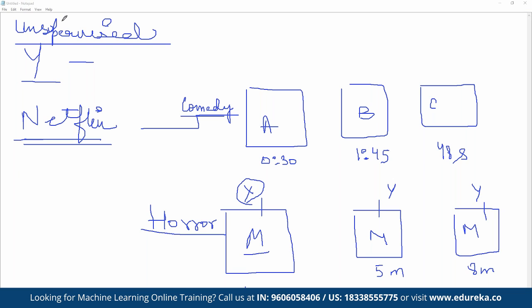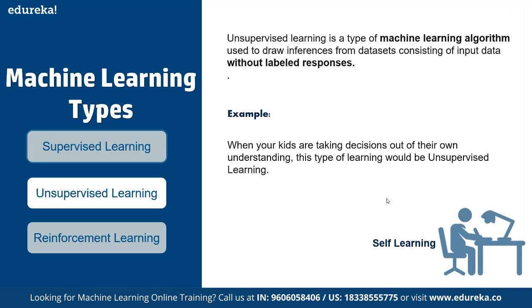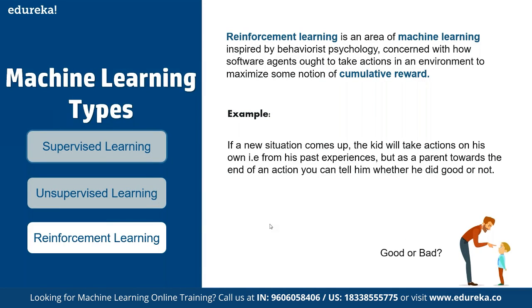All right, so let's erase this up and let's move forward. Then afterwards, we have something called reinforcement learning. Reinforcement learning is training by example. Reinforcement learning, as the name suggests, is simply training by example.